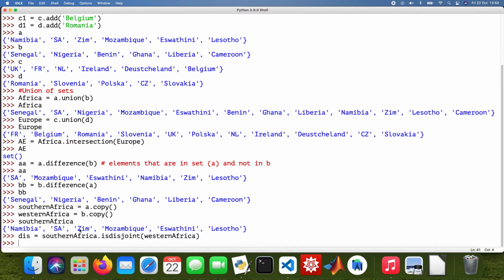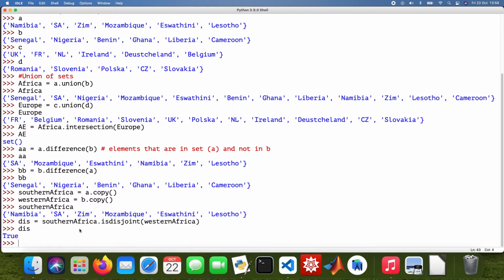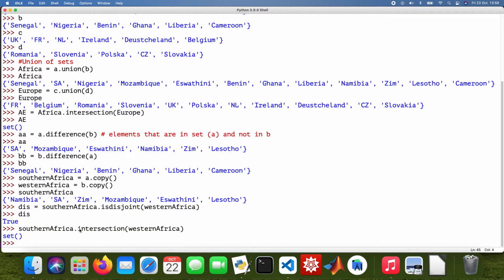Right, so that's true because there are no common elements in both sets. Basically, if the intersection is an empty set, then that's the same case as well. So Southern Africa dot intersection Western Africa. Yeah, that's an empty set, which is true anyway.